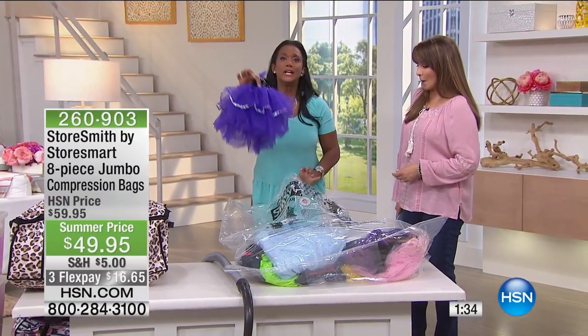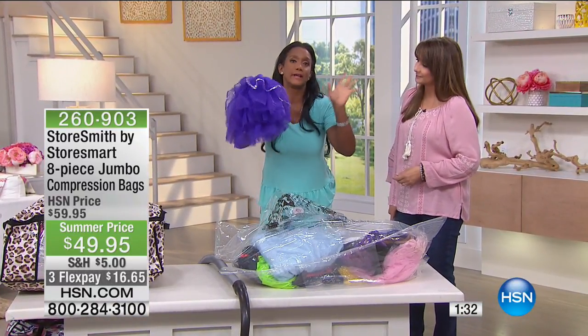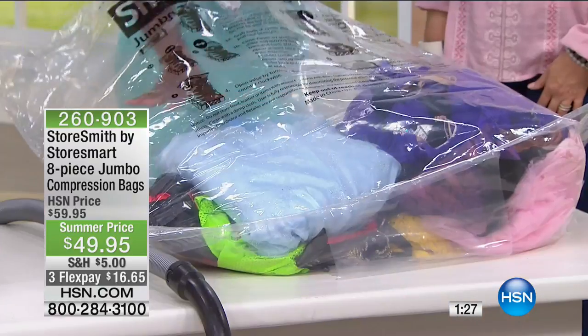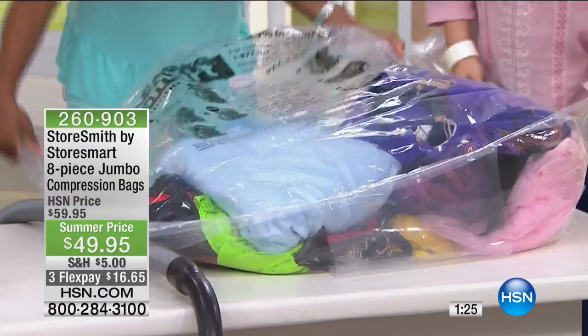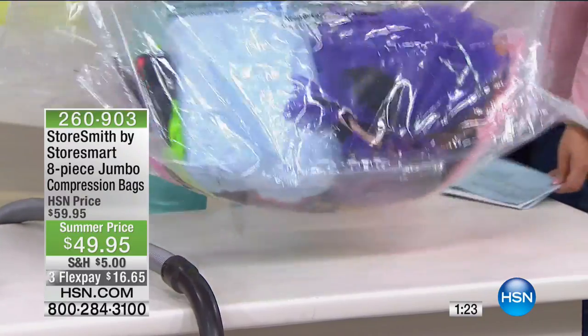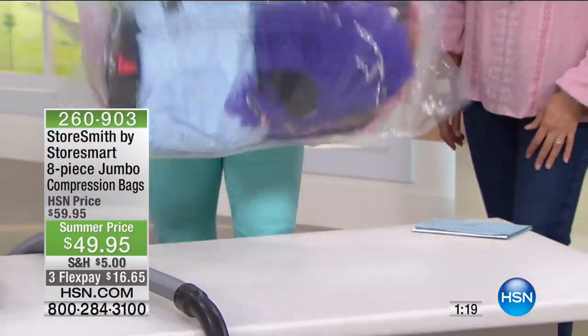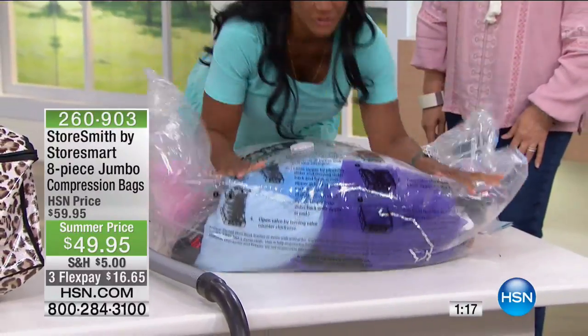This isn't so much that it's so precious, like, oh my God, it's worth thousands or anything. No, it's the memory. Little recital. I have all her little costumes here, her graduation gown. Here's the trick. Just put them all in there, and then you're just going to fold it, okay? You can just flatten it and fold it over just like so.